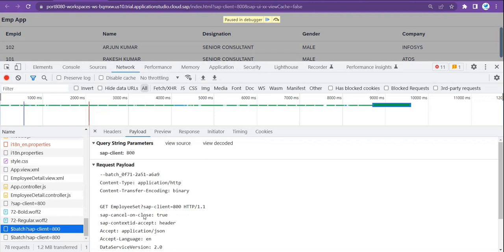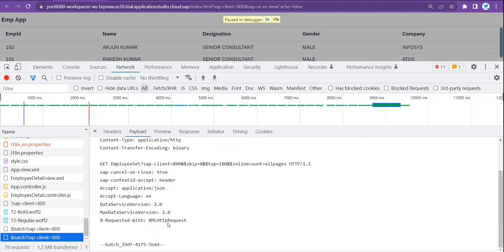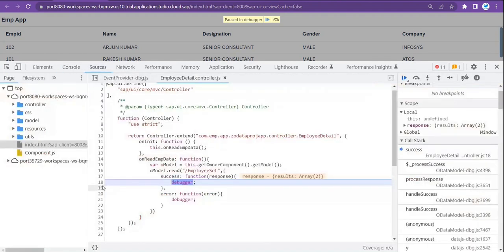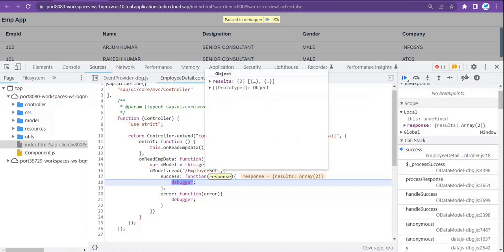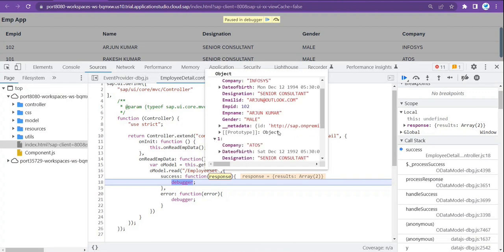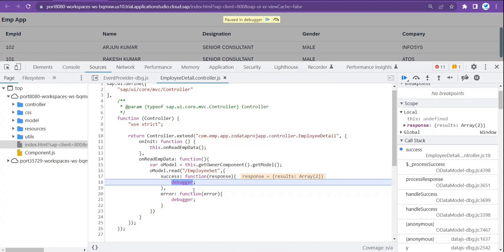One is from the XML side and one is from the controller side. When you go to the source, I have a breakpoint directly at line number 18. And when we hover on this response, can we see the results? We have the data like this. We are getting the data which we are calling.